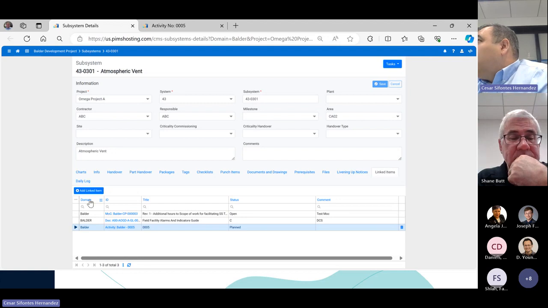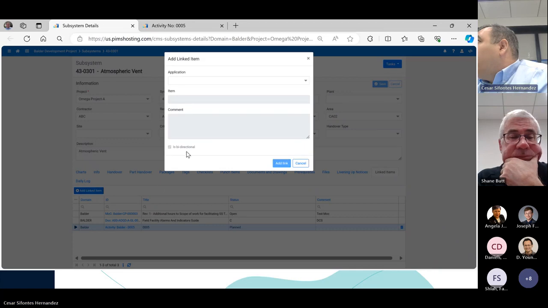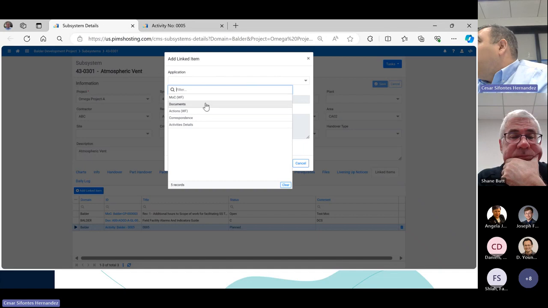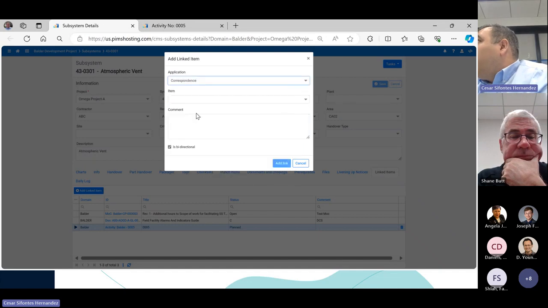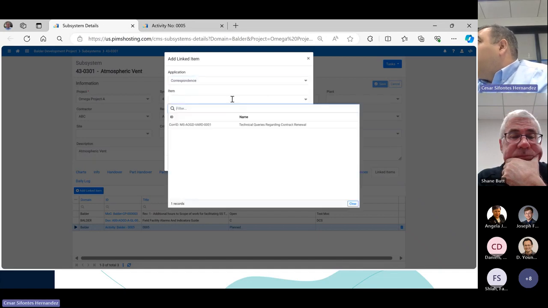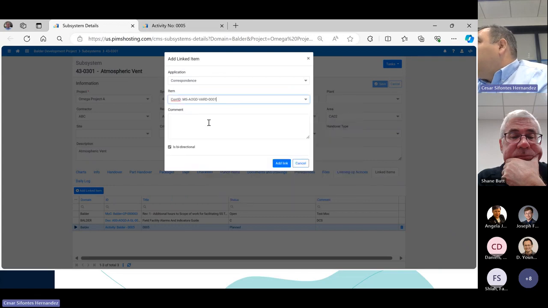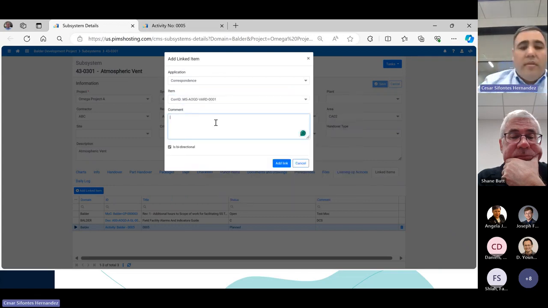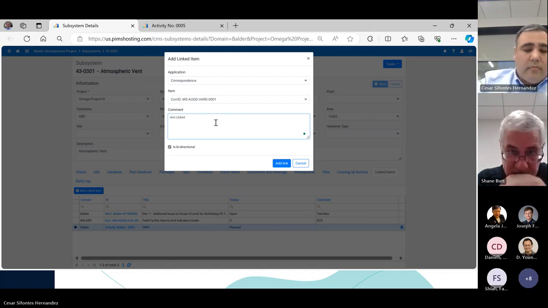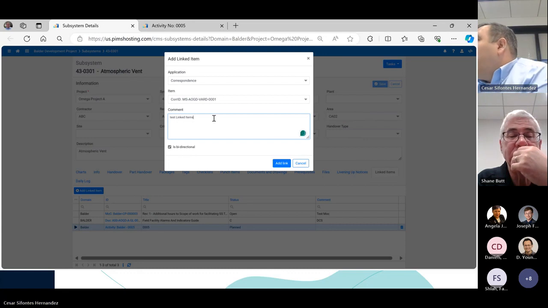How do we add a new link item? We have this button here, and in this part we have the application. For example, I click correspondence, and in this part I select the correspondence and add some comment. And here I select whether it is one directional or bidirectional. In this case, bidirectional.